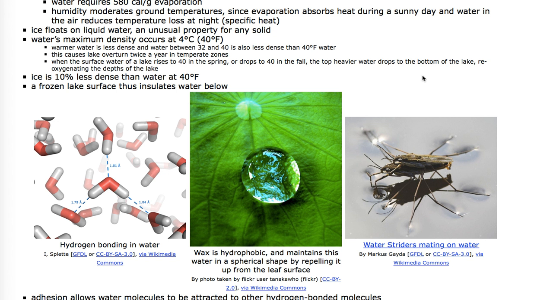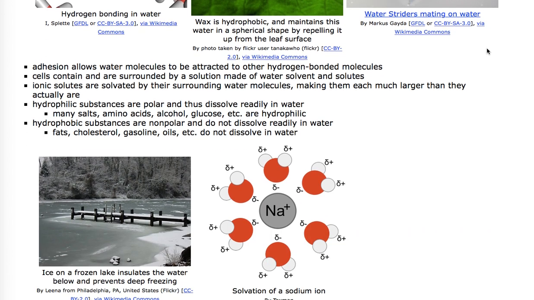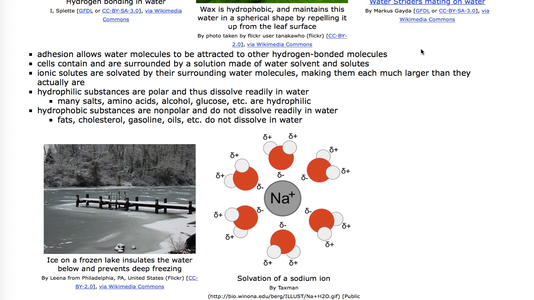We'll talk again about water when we get to micro emergent properties, but for now we have to go to adhesion. Adhesion allows water molecules to be attracted to other molecules that can hydrogen bond. Cells contain and are surrounded by a solution made of water molecules and other solutes. Ionic solutes love water. In fact, sodium ions get surrounded by water because sodium is positive and water is polar. That makes this ion really big and it's hard to get through cell membranes as a result. Cells compensate by building proteins that either pump the sodium through or form a gate to let the sodium go through.